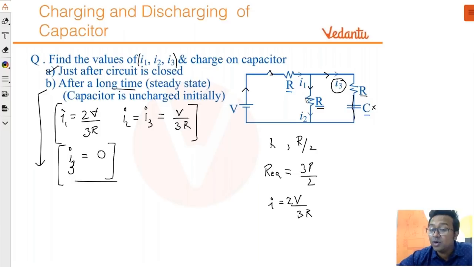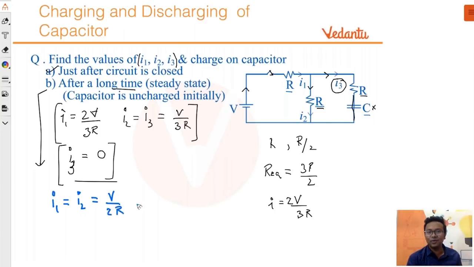All right. What about my I1 and I2? That's even simpler now. These are nothing but in series. If you look at the equivalent resistance of the circuit after a long time, my I1 will be equal to I2, that will be equal to nothing but V divided by 2R. That's the result that we are going to get after a very long time, students. All right. Did you enjoy this problem? Very basic, very simple. Let's go to the next one.